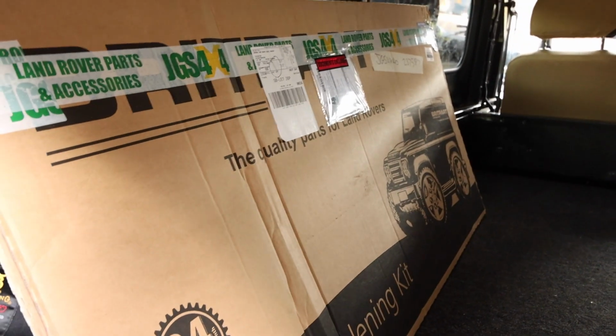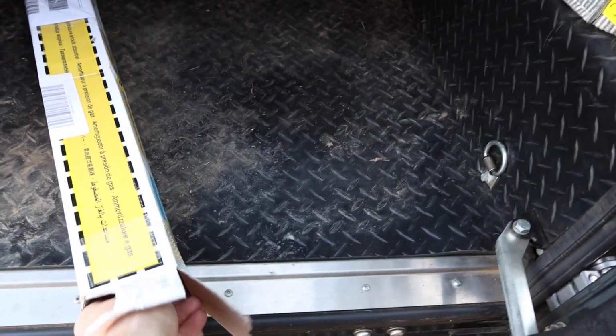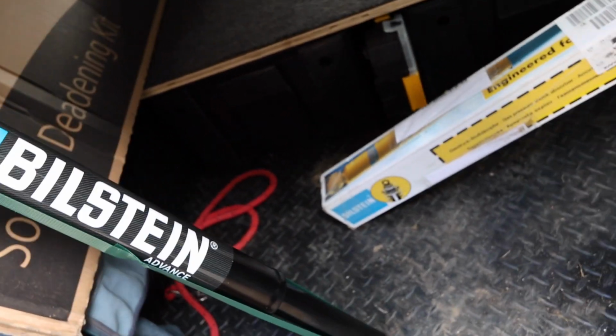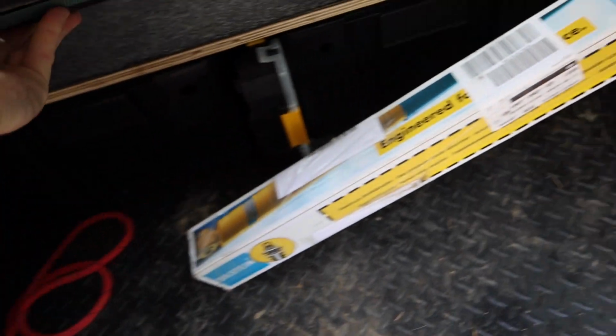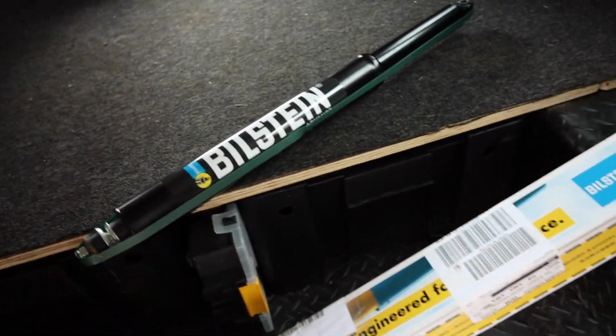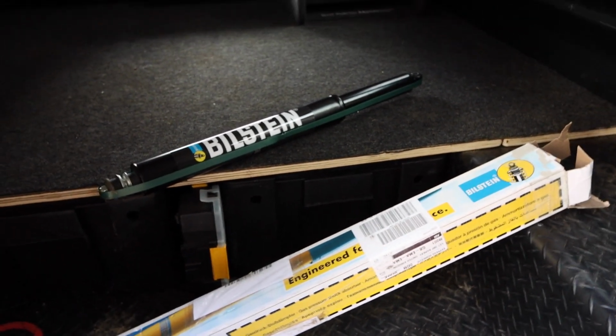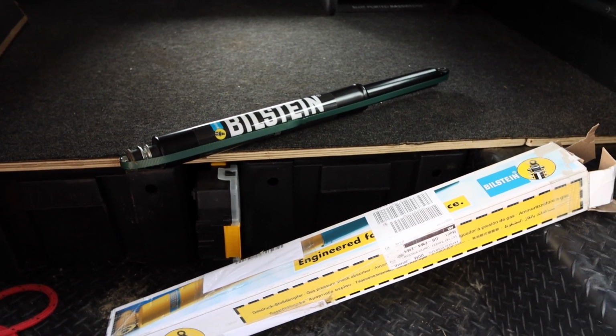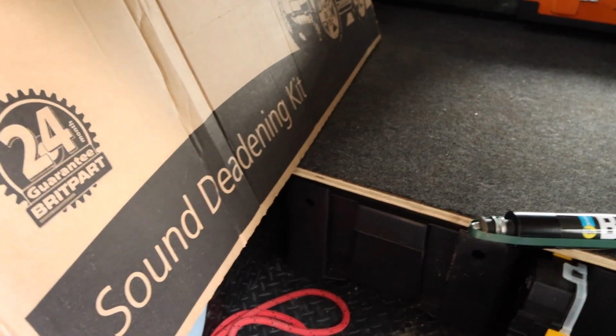Here are the said items to put on. The sound deadening is in there. And here's a steering damper. Typical unboxing. Super difficult to do with one hand. Gone for these, put a dent in the roof, cool. Go for the Bilstein Advance flavour this time. See what that's like. Heard lots of good things, so we'll see if it makes its handling any less wayward. I don't think a damper can make it handle any better than what it currently does. I think there's so many worn bushes elsewhere. I've got a lot more to do, but hopefully that goes some way.